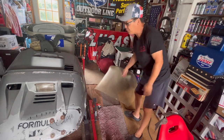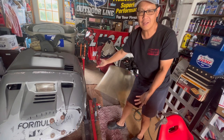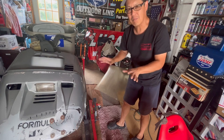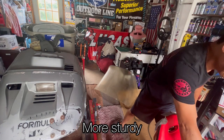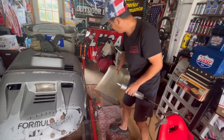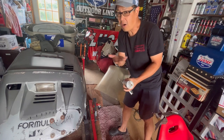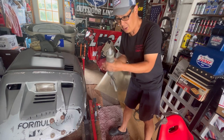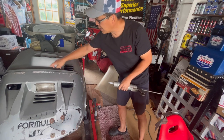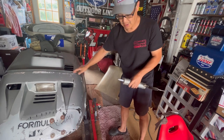Anyway, so instead of the duct tape that I had keeping the windshield secured on there, I figured I'd make it a little bit sturdier. So I'm going to use some silicone and put a slight bead along here. All the tabs are gone from there, so this is the only way it's holding it up. This is the same way that cars hold windshields on there. Silicone. So this ought to be okay. I will drive a couple, three self-tappers in there to keep the front part secured to the hood.